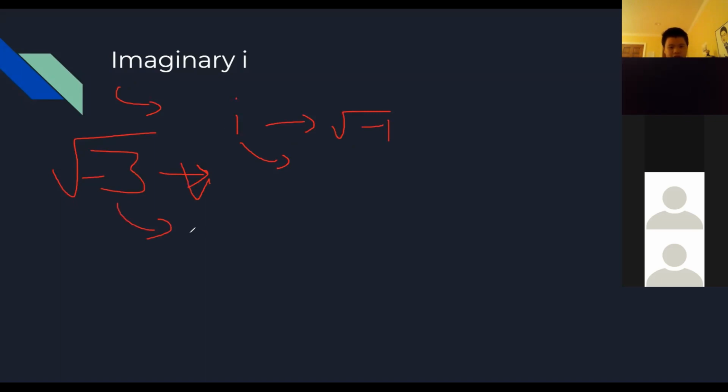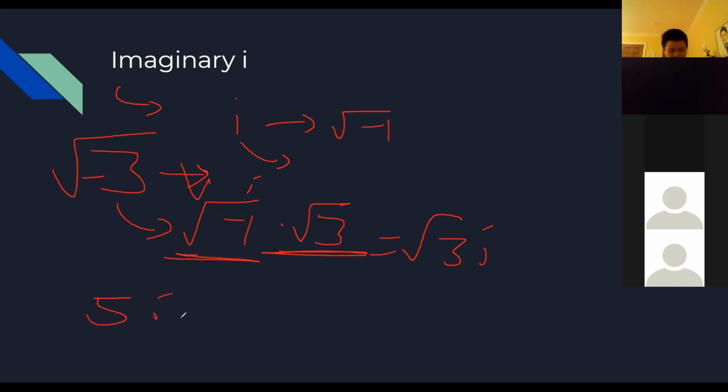So radicals times each other. Square root 2 times square root 2 isn't 4, but square root 4 is 2. So you can multiply radicals together. So this is real because it's just radical 3. This is i. So square root 3 i. Now you can multiply i, 5i plus 3. Or you can multiply i.